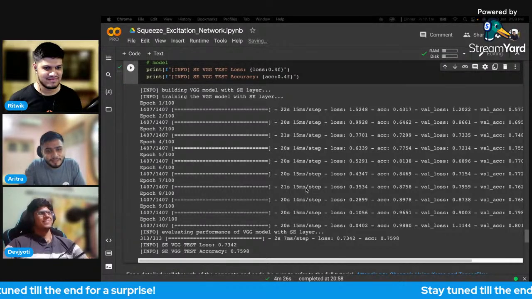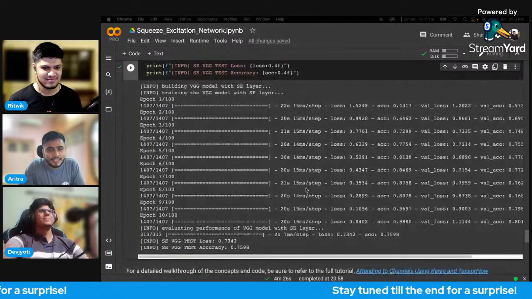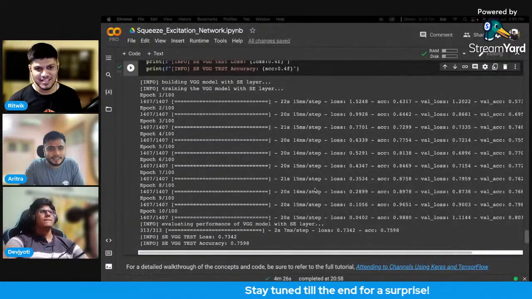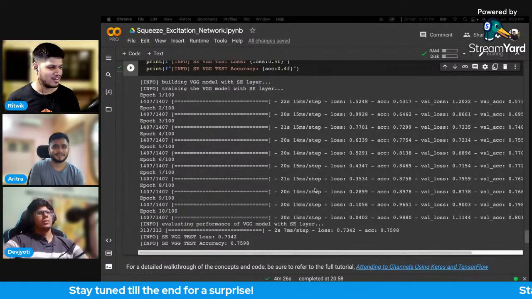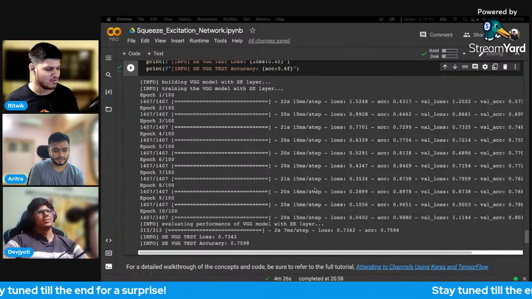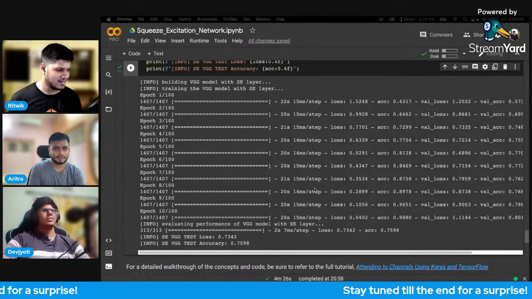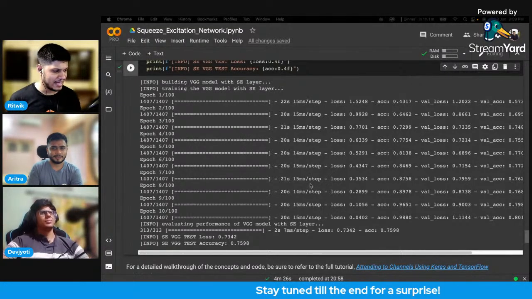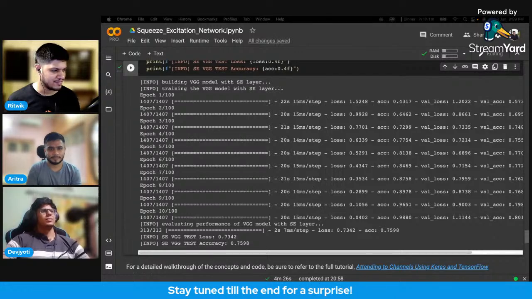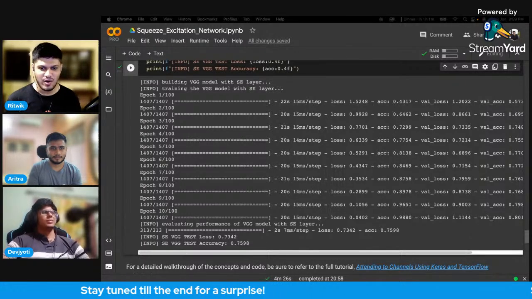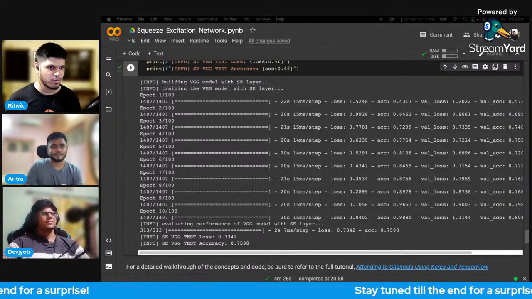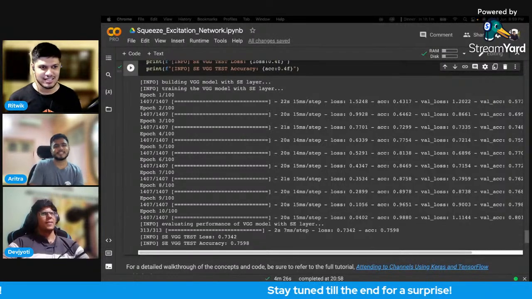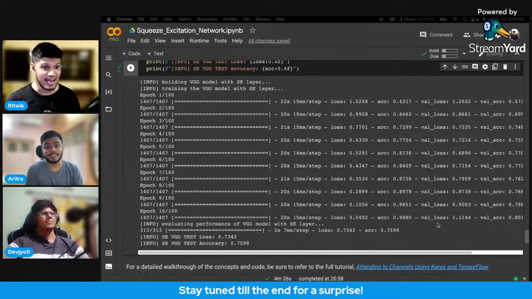And I also see that we have a significant increase in our accuracy. Speaking of how people are doing, our model with the squeeze excitation has really done well. I think in 10 epochs, we have 75.98, whereas in 10 epochs, we had something like 74.14. That's a huge, significant boost. Yes, a 1% increase in accuracy.